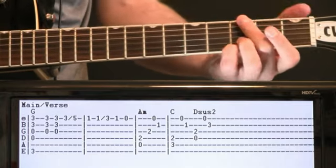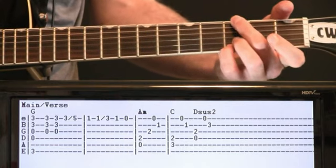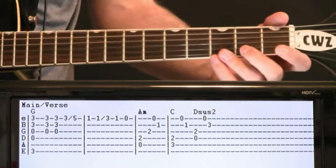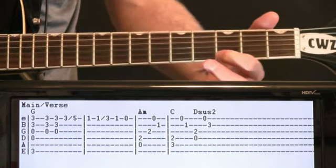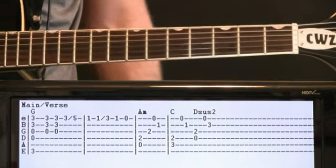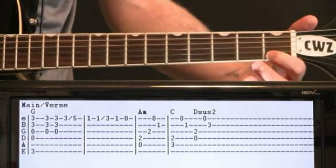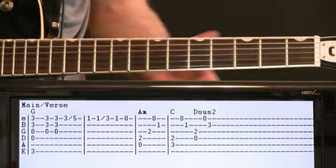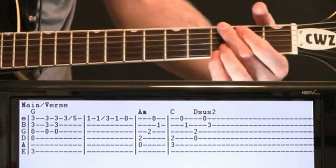And from here, we're going to pick through a little bit, kind of change positions. You want to take that 3 on the high E, slide it up to 5. And then we're going to drop down to 1 on the E. Slide that 1 to 3 on the E. Back to the 1. And then open E. So it'd be something like this. And that's all happening as some of these open strings are still ringing out, like the D and the G there.